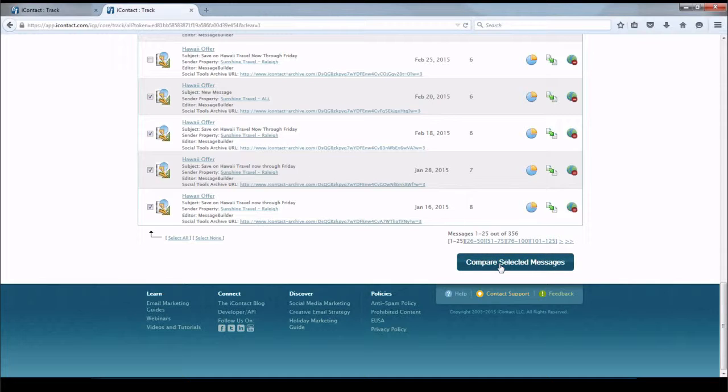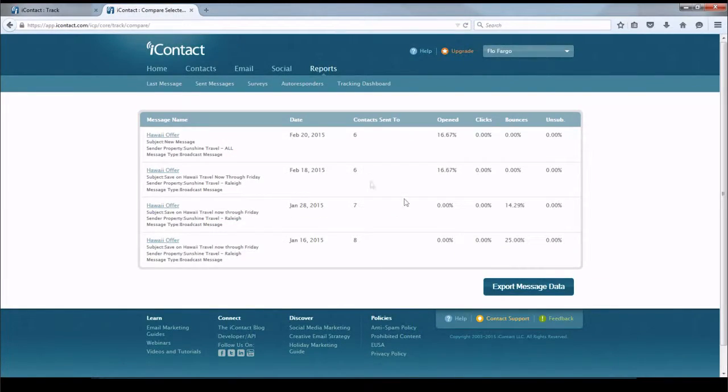Then click the Compare Selected Message button, and you'll see a comparison of not only the message name, date, and contact sent to, but also the open rate, the clicks rate, the bounce rate, and the unsubscribe rate. You can export this message data to have a further look at things that you may want to continue or things that you may want to change for your next email send.